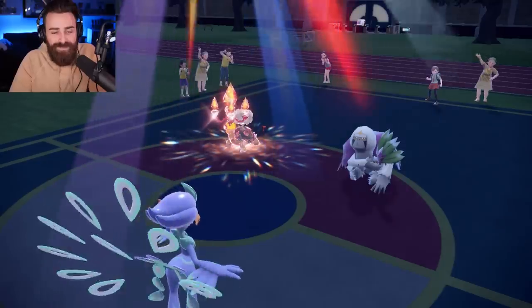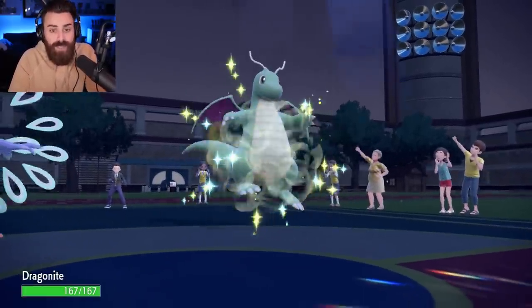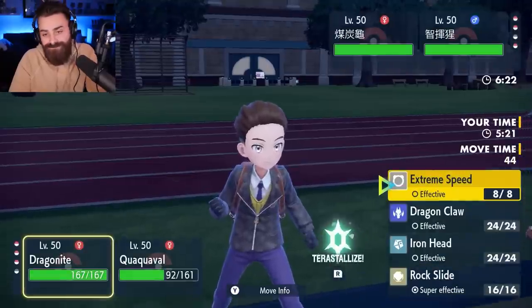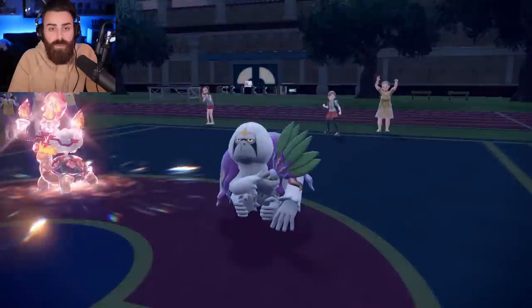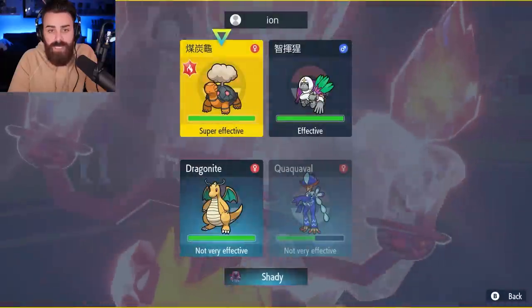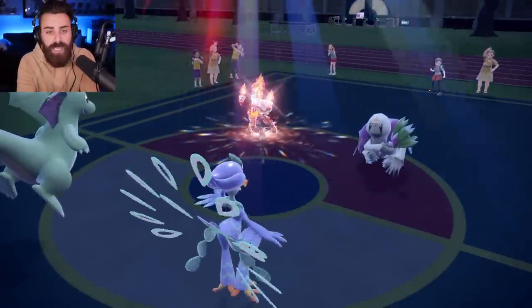I'm gonna try my plan. And then it'll probably fail and then we'll learn and we'll lose, because maybe Amoongus is the right play right now, to go ahead and go in. But I feel like, I don't know. We're gonna Terra Normal. We're gonna Extreme Speed. And I've already protected. I'm going to Aqua Step into the Torkoal in case the Dragonite doesn't pick up the KO. All right, here we go.